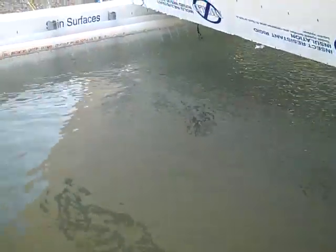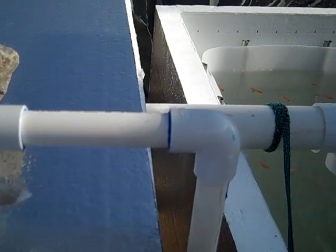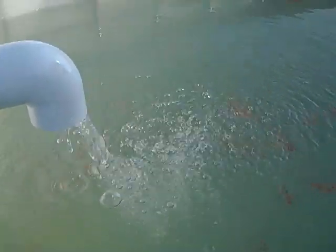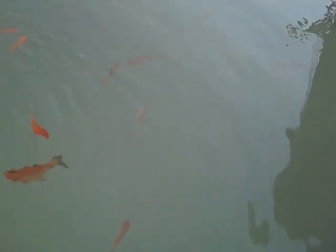The water that comes in here — this will be where the first set of fish are going to be. Right now I don't have any fish in here; this is really just a holding tank at this point. From this tank it basically just flows through this two-inch pipe with an elbow down to the next tank. I don't currently have the cover on, but as you can see inside we just got maybe 50 or so little feeder fish.